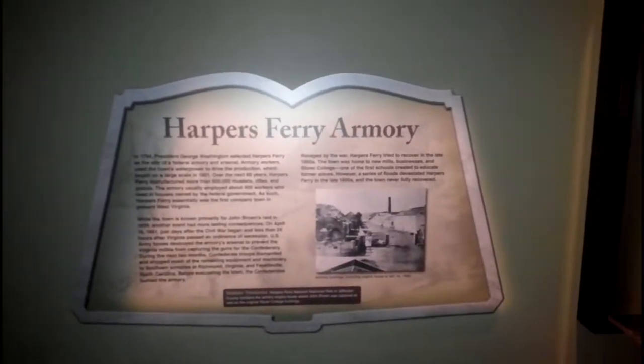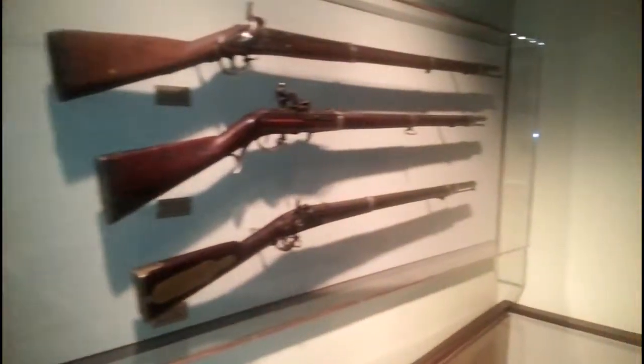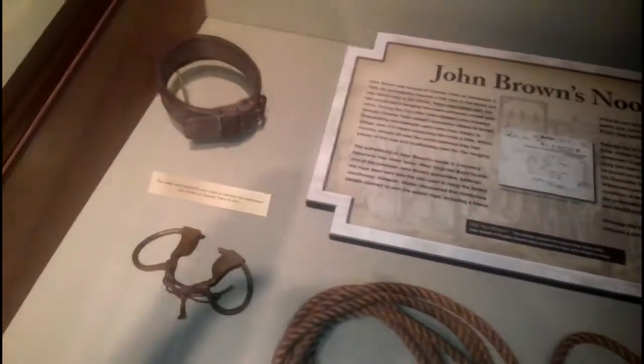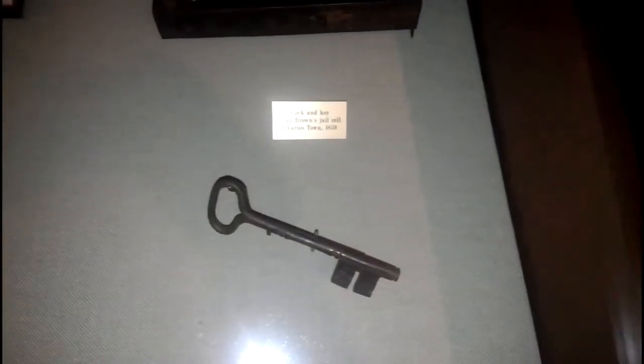Ooh, here's some stuff about John Brown. John Brown was an abolitionist. After killing slavery supporters in Kansas, he made his way to Harper's Ferry, Virginia, with the hopes of sparking a slave uprising that would lead to the end of slavery. On October 18, 1859, Brown and 22 men commandeered an armory building. He intended to distribute weapons to the slaves in the area, but they did not revolt. When militia soldiers showed up, Brown and his men were in a pickle. In the end, John Brown was convicted of treason and hanged on December 2nd, 1859.